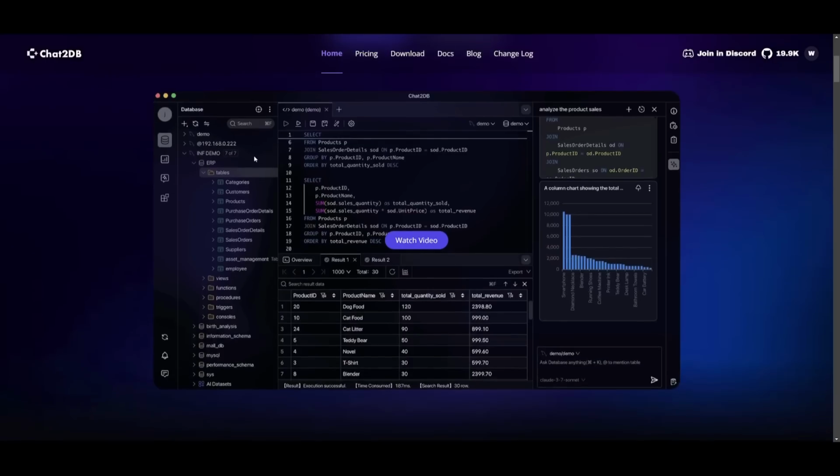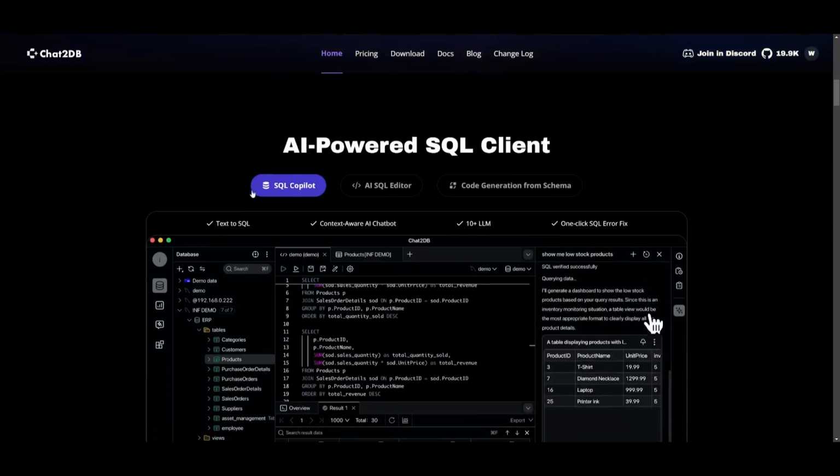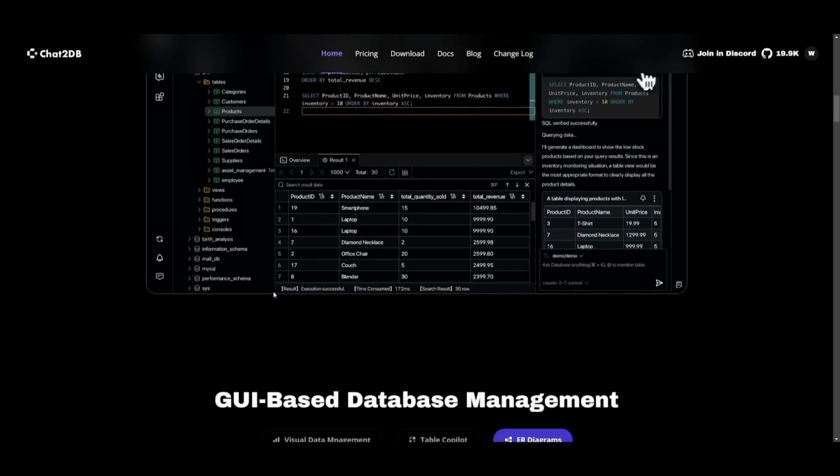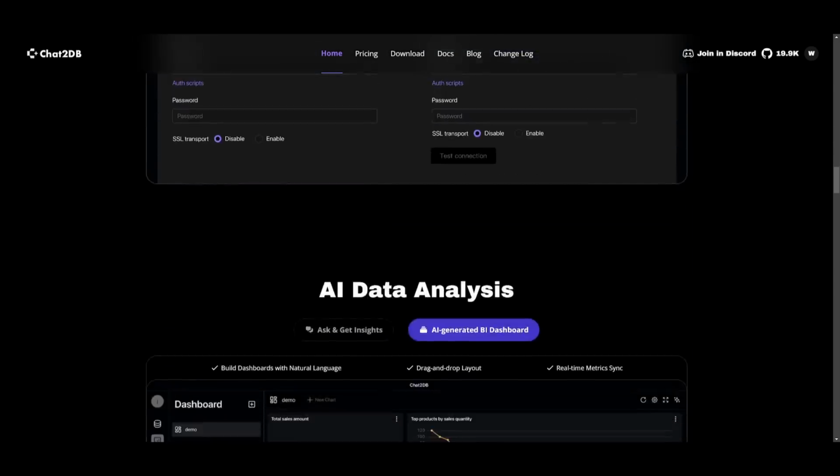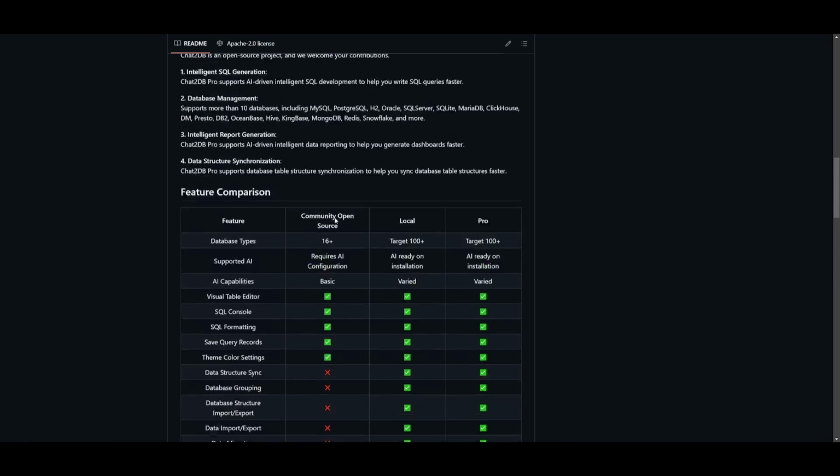There's so much more to this, and this is something that I definitely recommend that you explore. It's the ideal way for you to chat with your database, and it's something that you can easily get started completely for free, as this is an open source repository.